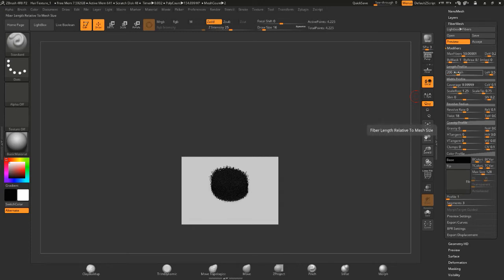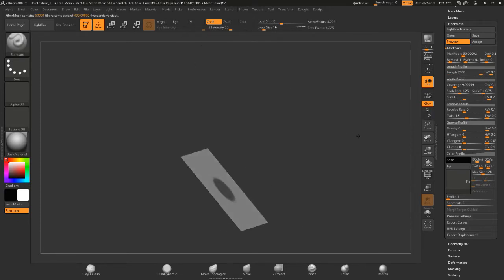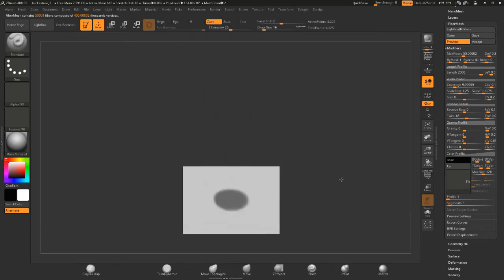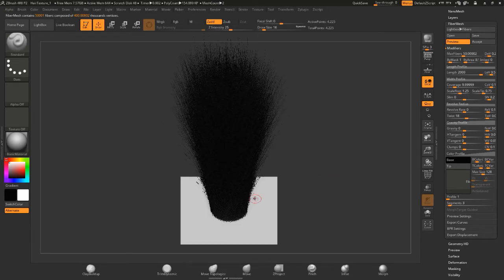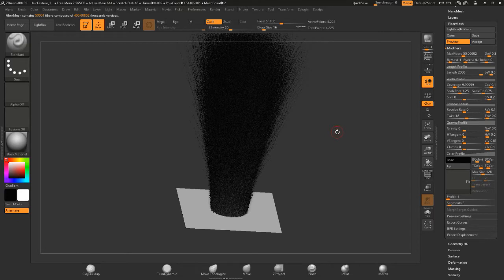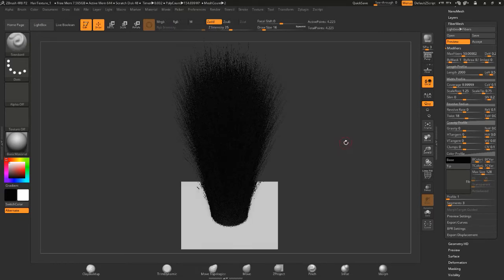Next, let's dial the length up. So I want long here. I want kind of a long clump. So I'm going to dial that all the way up to 2000. Boom. There we go. So we've got some here. And of course, right now it looks like a bushy raccoon's tail, but don't worry. We will fix that momentarily.